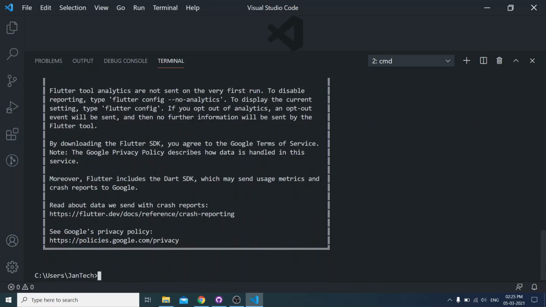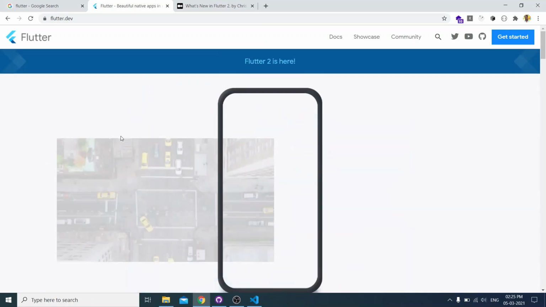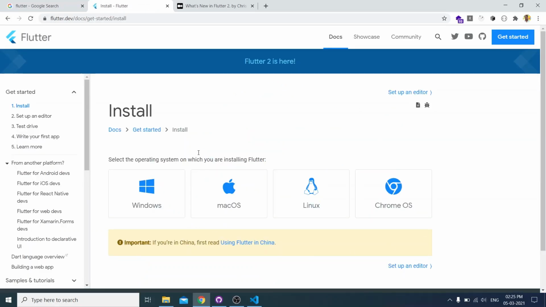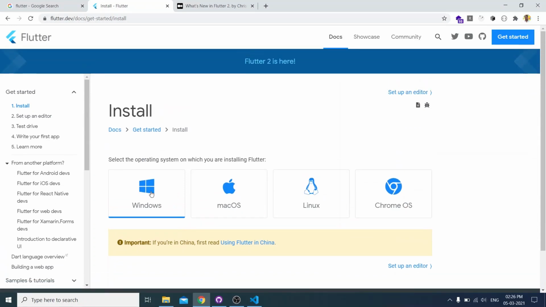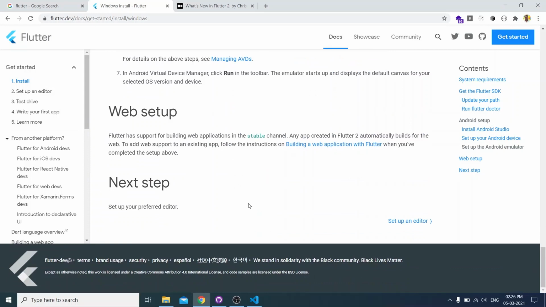So these are the basic things which are set up now, and we are good to start our new Flutter project. To do that, I'm going to the Flutter website, and to getting started. We will walk through installing later. In our case, we have done just the upgrade, because I assume that I already have Flutter installed on my PC, so I just started upgrading from the first level. Okay, we have installed all these things, and our environment setup is ready.